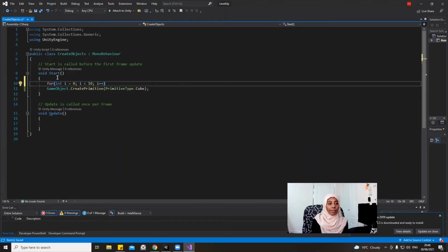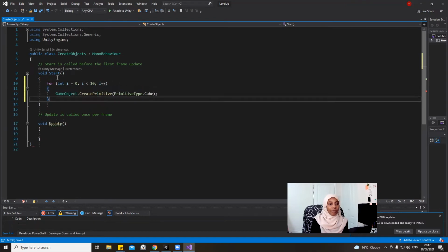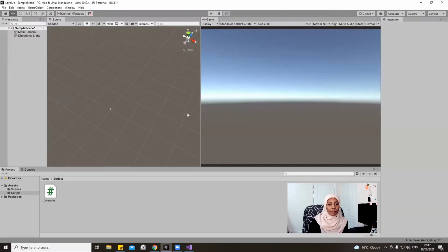And essentially what that means, or how that is read, is when the integer I is 0, and as long as it's less than 10, increase it by 1 for every round. Okay? So let's put it here instead, or reformat it. And that's it. That's how you create a for loop. So let's save and go back to the project, play.